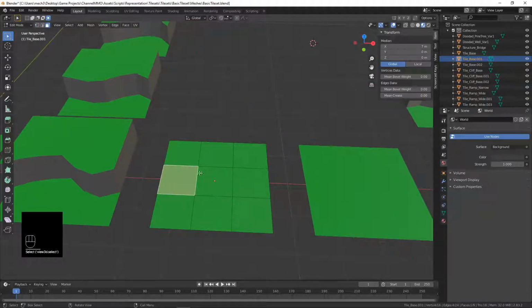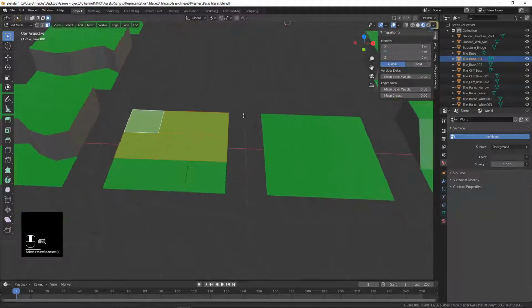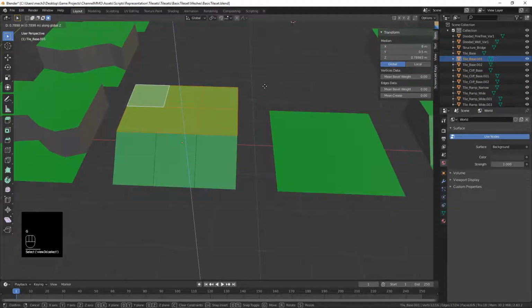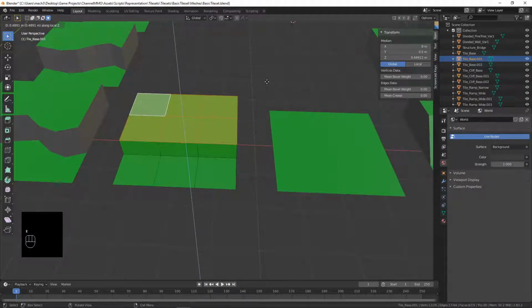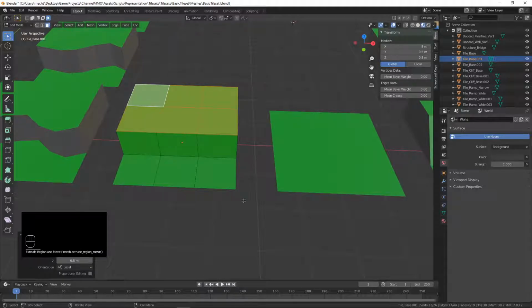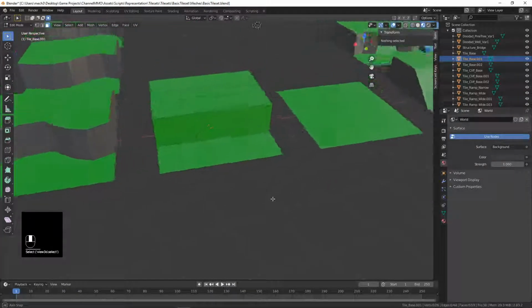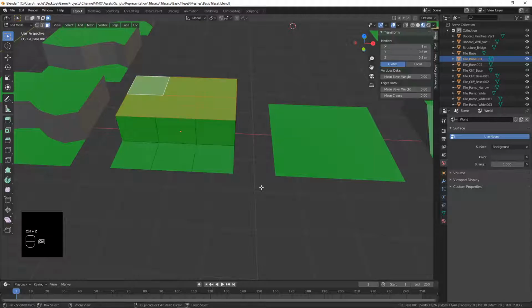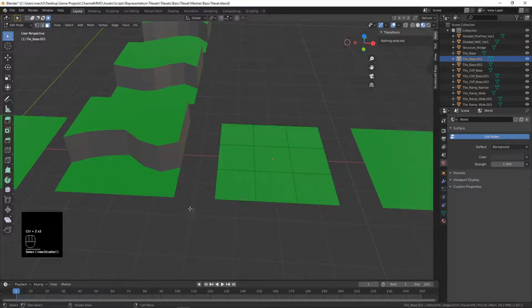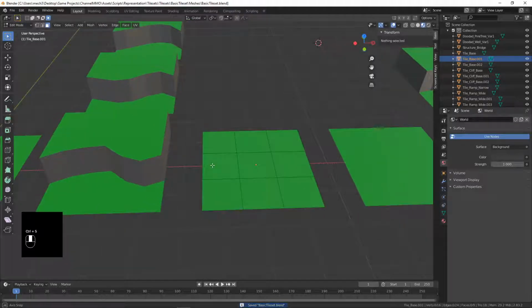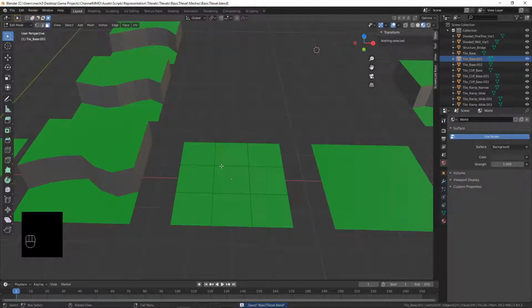So we're just going to grab this here in face select mode, and then we are going to just extrude this up about 0.8. Wonderful. And that gets us this scenario. However, we don't actually want to make an additional cliff, right? We need to make a couple of things, specifically corners for our cliffs. You may have noticed that when we were doing our map generation, there are corners to those cliffs. So we're going to need some of those.